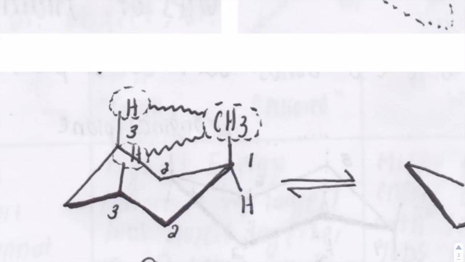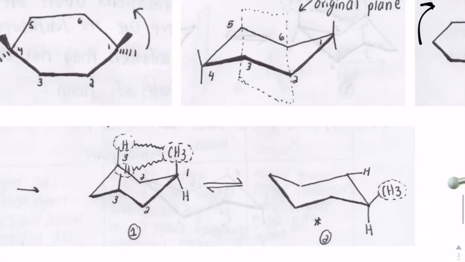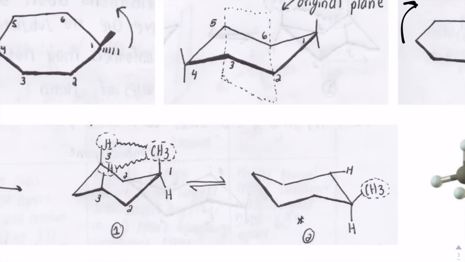Because carbon 1 and carbon 3 are both axial up, and they're very, very bulky and can interact with one another, and it's very repulsive. So you're not going to see a lot of chair number 1 at the equilibrium due to the fact that there's this 1,3 diaxial interaction. When I look at chair number 2, you can see that that methyl group is now equatorial, and equatorial substituents do not observe 1,3 diaxial interactions, so there's really no energy barrier at chair number 2. So we would have a lot more of chair number 2 at equilibrium than chair number 1.